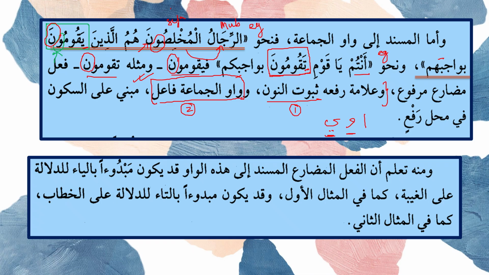So now here in the second paragraph, if you see the fi'l mudari, sometimes it starts with a ta, taqumun, sometimes it starts with the ya, yaqumun. They both are the same. One tells you the one which starts with the ya is from the ghaib group. The one which starts with the ta is from the mukhatib group. Now let's see the next slide.